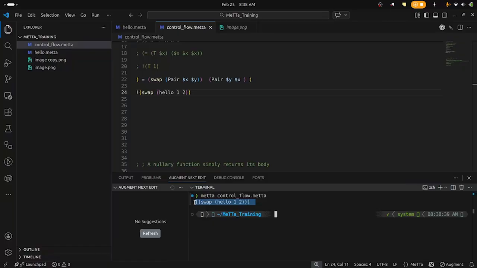Did I define such a thing before? If there is no definition that matches this, it's going to return as it is, right? So this thing is an expression because it's wrapped in parentheses. So I'm going to return it as it is because nothing is going to match.